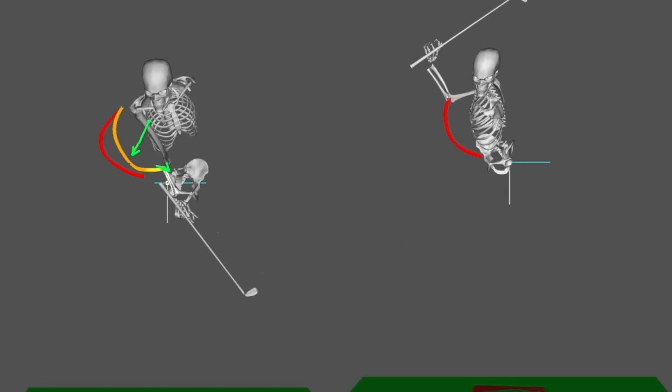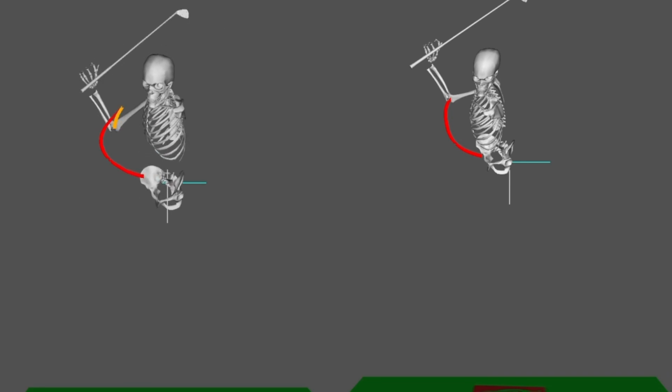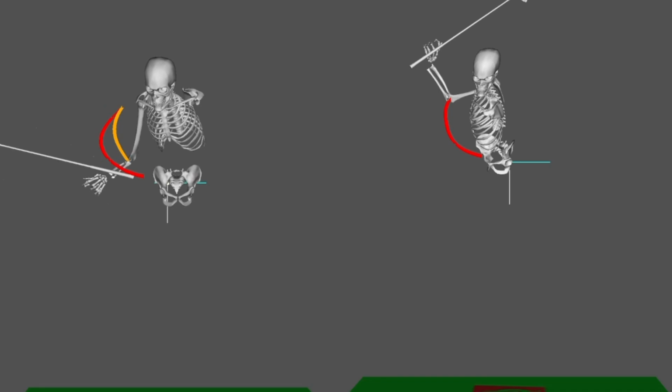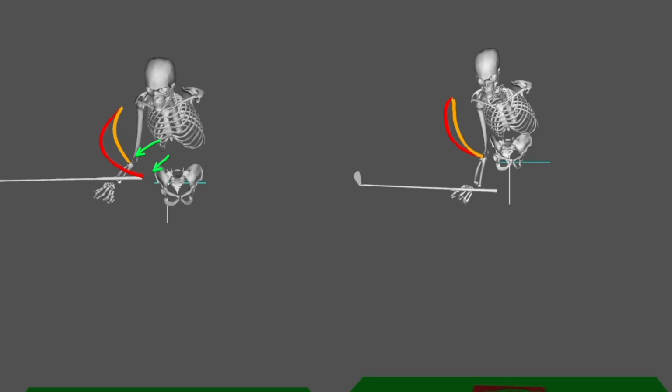Go back to the top of the backswing here. We'll take our arrows, our indicators out. What are some things to really look for? So first of all, at shaft parallel, has that trail elbow really returned to its original position? We can see right here on the left hand side, no, there's quite a difference between where it is at the moment and where it originally began from. The elite player, however, at shaft parallel, that trail elbow is back to roughly the same position it originated from. It's also slightly ahead of the trail shoulder at that point in time, if you're looking for another nice reference frame.